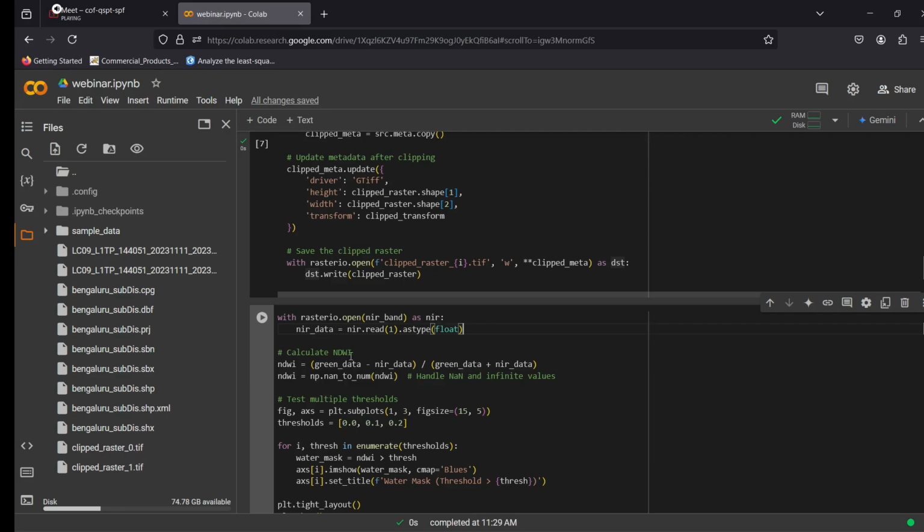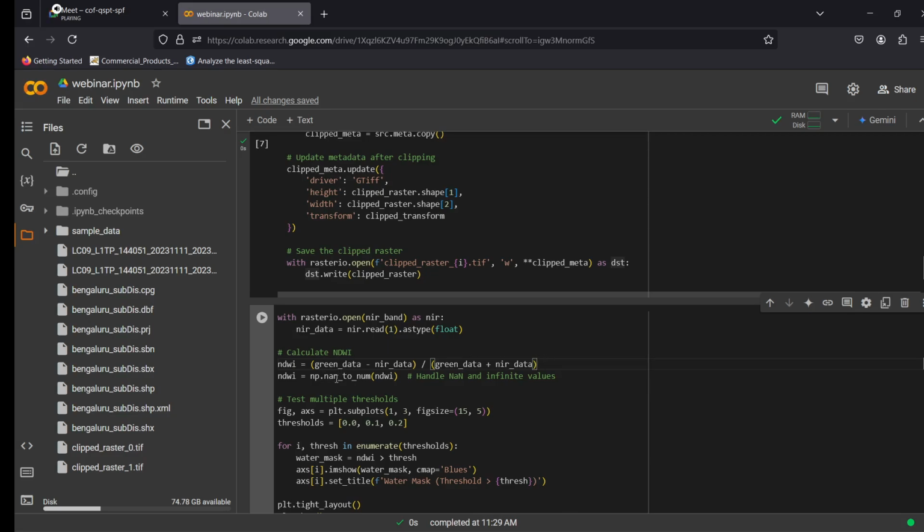Then we are calculating NDWI. Here you are calculating the NDWI. In NDWI the formula is, as we have discussed before, the green data minus NIR, divided by green data plus NIR. As we have discussed, band 3 minus band 5 divided by band 3 plus band 5.